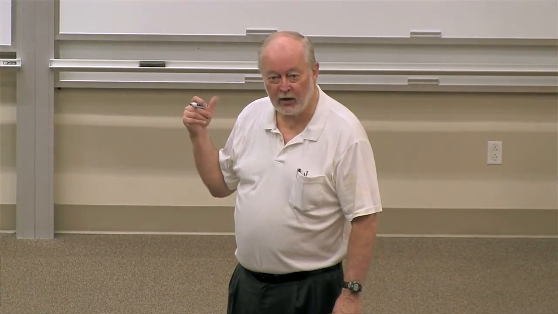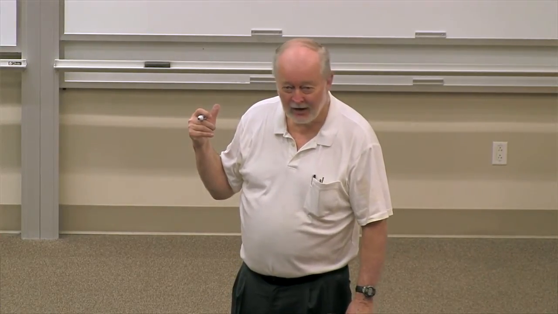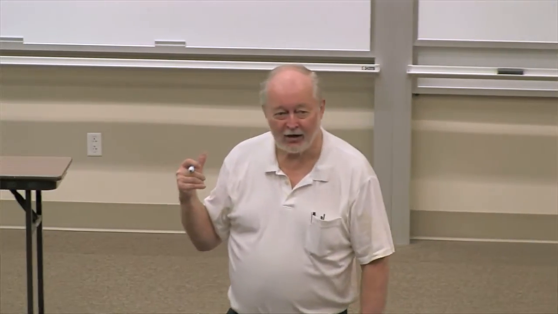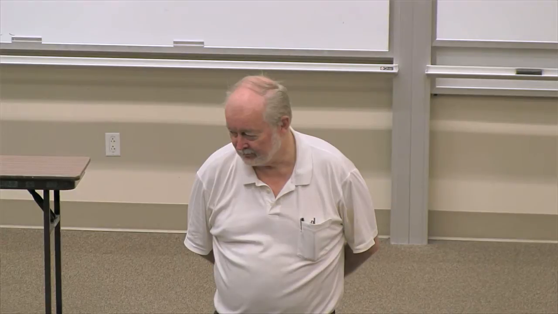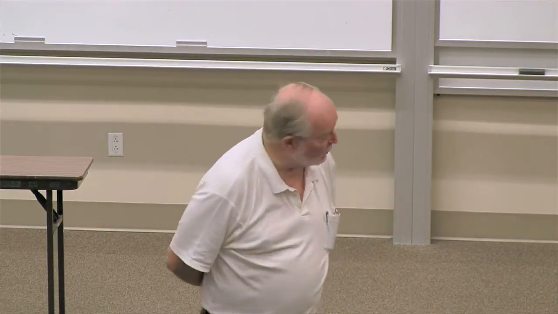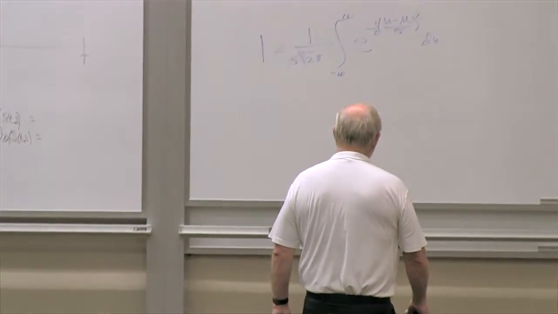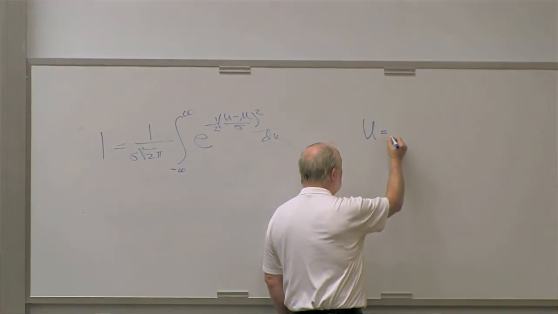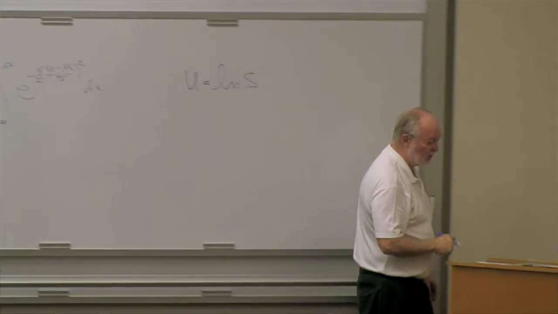Now, you see that U in there? U stands for ugly. All the substitutions you made in calculus, you always use U for the substitution, because you let U stand for the ugly part of what you're trying to get rid of. So what I'm going to do now is ask you to use the following change of variables. Ugly is equal to the natural log of s. Go ahead. Find the change of variables and we'll see what happens here.